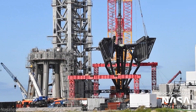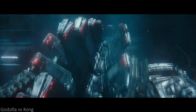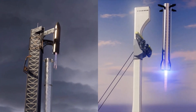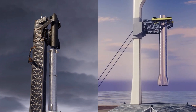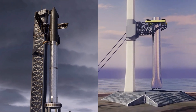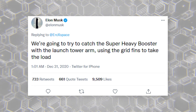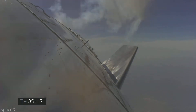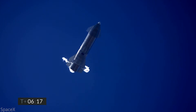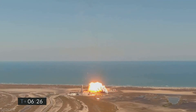Mechazilla is an arm attached to SpaceX's launch tower. Fully assembled, it'll look a lot like that particular massive mechanical beast. With the stated goal to catch returning Starships and super-heavy boosters, it'll be what's likely to push SpaceX's Starship further to near-full reusability. In a December 2020 tweet, Musk mentioned SpaceX is going to try to catch the super-heavy booster with the launch tower arm, using the grid fins to take the load. Through this, SpaceX will save money on potential damage to Starship or a booster, any landing legs or fins, and virtually any other damage upon landing. Mechazilla should also make Starship landings even safer, provided the arm and the rocket don't collide into each other.